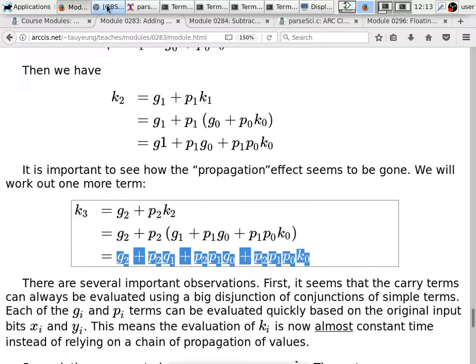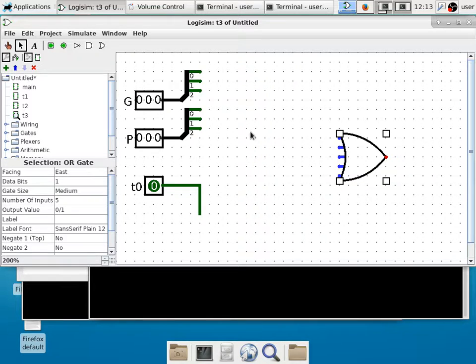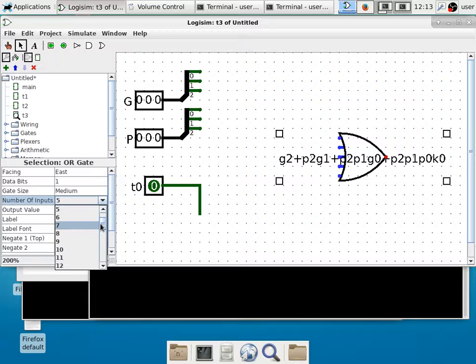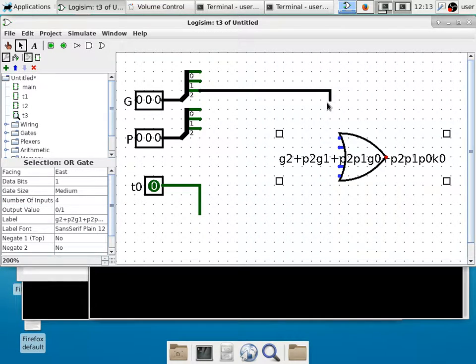You can see that I'm copy and pasting from the adder discussion because they are the same. The structure is the same. It's just that that K0 for an adder is now replaced by T0 in the subtractor. All right. So we need G2 will go into this one. It's a 4-input OR gate this time. So we will have G2 all by itself. Okay, that's done. The second one is a 2-input AND gate.